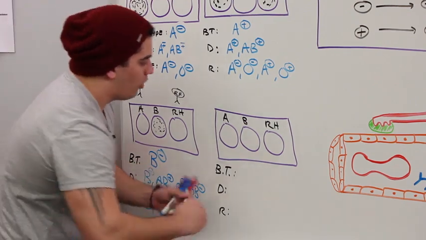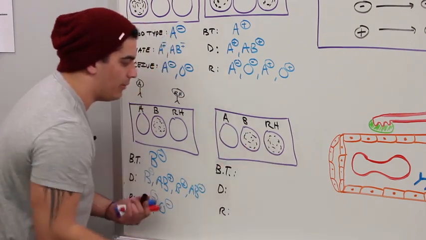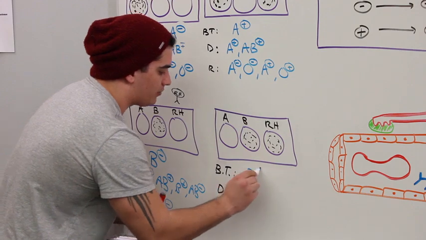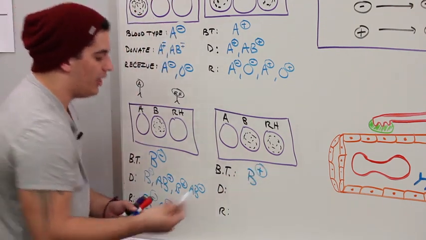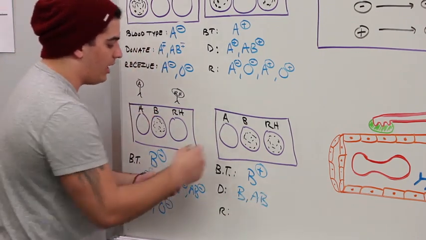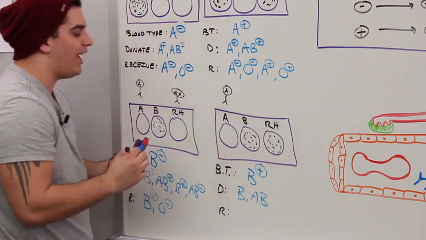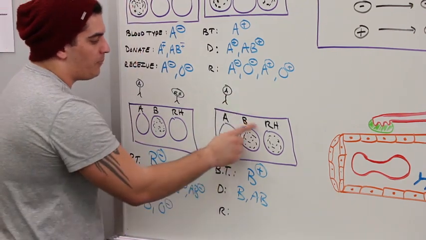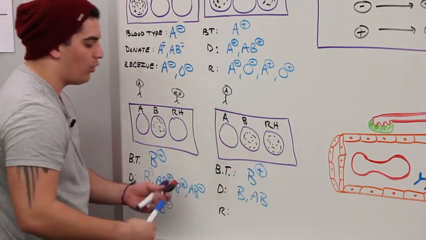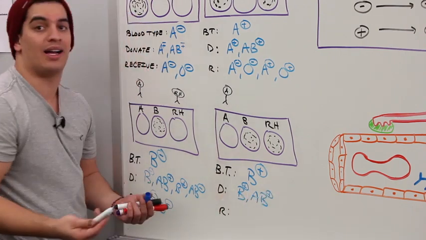What if it clumps within B and it clumps within RH? What does that mean? That means that they are B positive, right? So it's B positive. Who can B give to? He can give to B and AB. What kind of antibodies does this person have within the circulation? Anti-A antibodies. So next thing, if this person is B positive, positive can only give to positive. So they can only donate to someone who's B positive and someone who is AB positive.